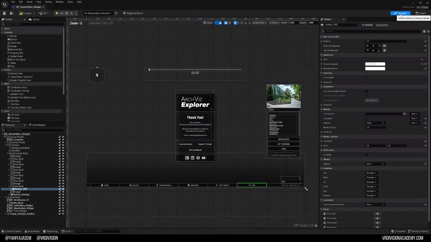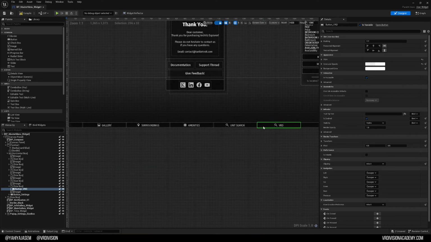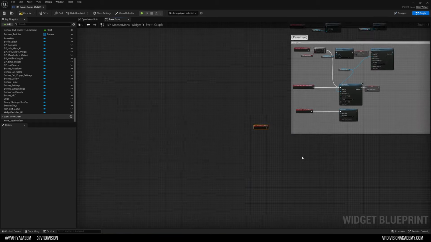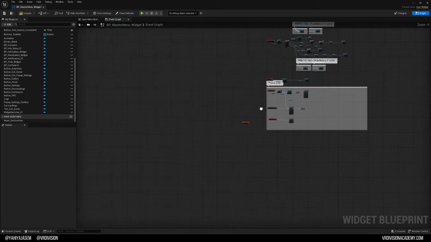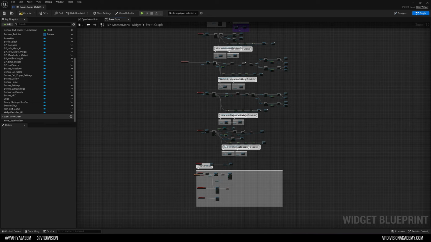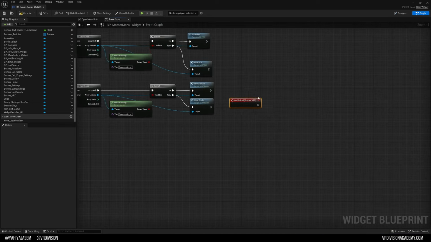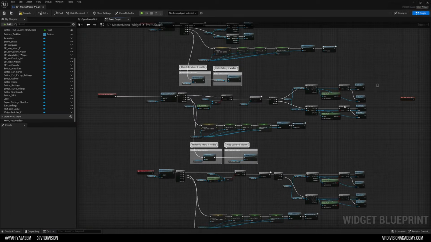Now, since we know much more about what this is, I assume you've already created a button in the taskbar. Let's select the button we've created, click on the details panel, search for events and click on clicked. This will create a new node for us, and this node is an event node, which is why it's red. An event will happen when we click on this button, and we have the power to decide what it is. Today though, we will steal some code.